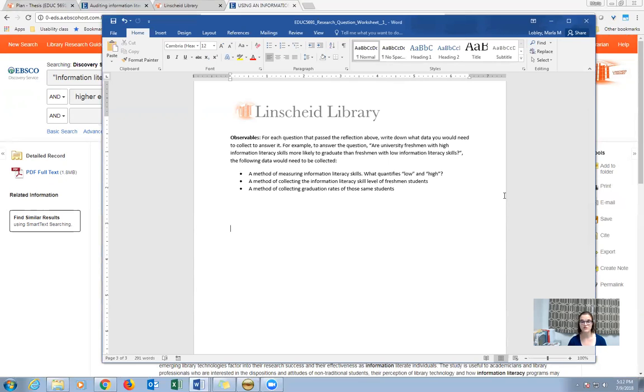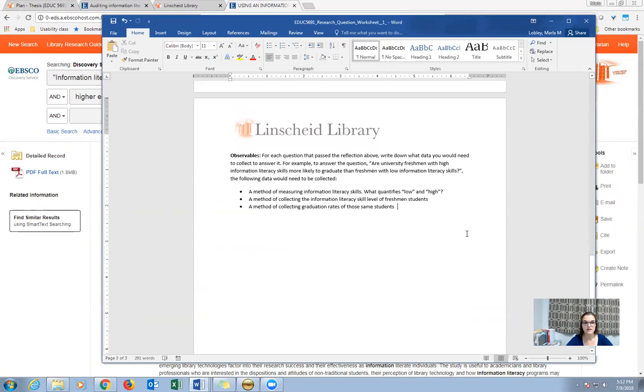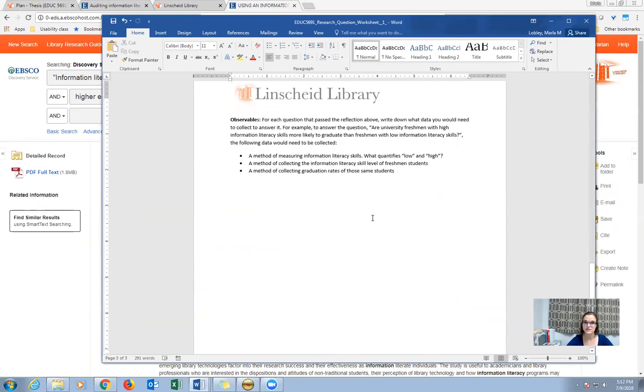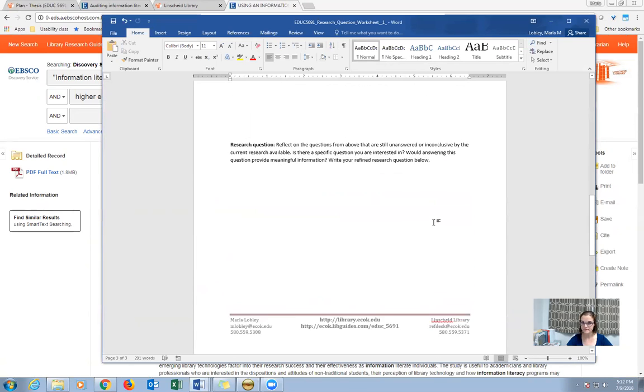So since it usually takes 4 years to graduate college, this would be a 4-year study. If I was going to measure it specifically like this. If I needed to do it in 1 year, I might be able to find some ways to do that by retroactively getting data on a certain test about graduating seniors when they were freshmen. But this is just an example of, you may not want to use that research question because it would be a 4-year study. So thinking about your observables is very important at this stage.